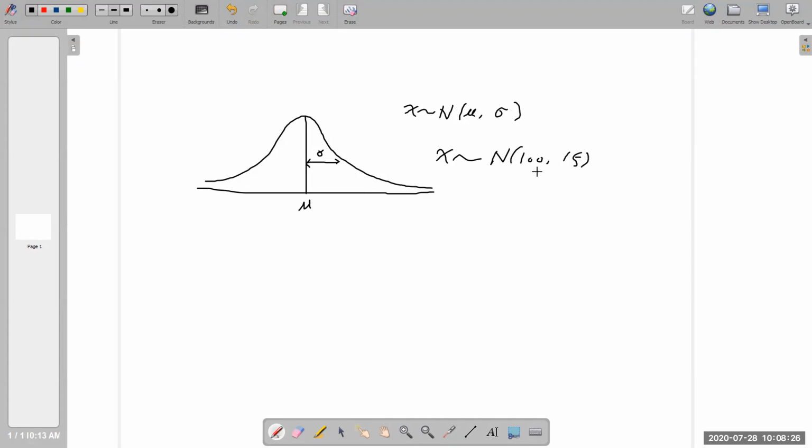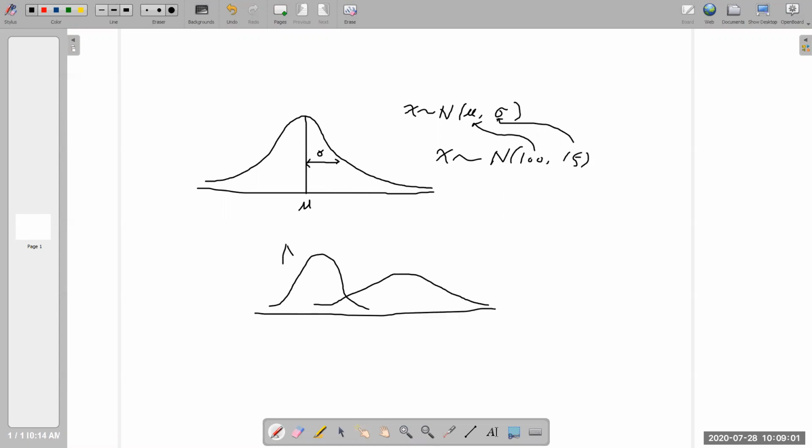The first number in the parentheses always indicates the value for mu, and the second number always indicates the value of sigma. Just get used to the format, the notation, and you're encouraged to use those notations as well. It's a lot easier than writing a long sentence to state a variable x is normal, right? So we just talked about mu is the center, sigma is the amount of spread. If you have two normal density curves side by side, then you should be able to tell which one has larger mean, which one has larger standard deviation. So you have A, you have B, right?